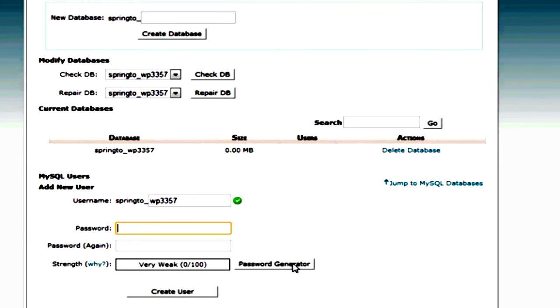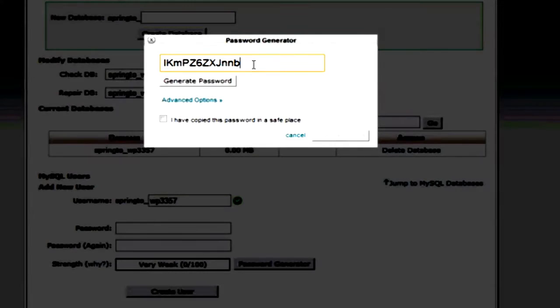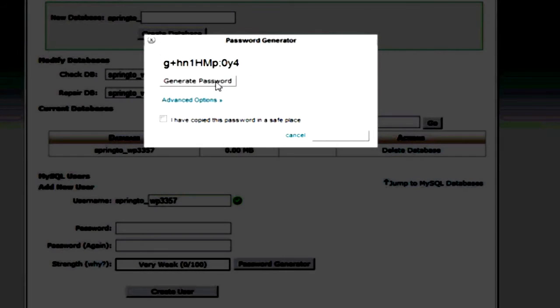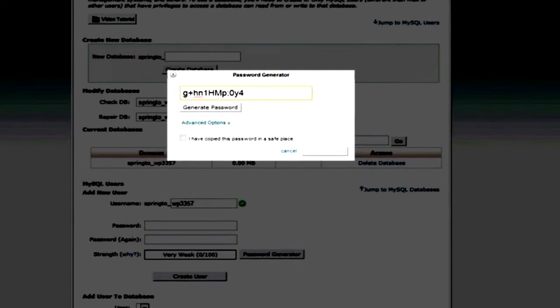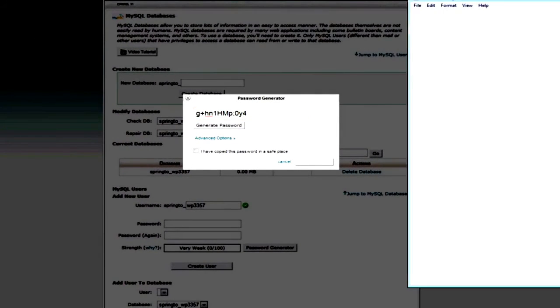Okay, so we're now going to use the password generator, which will suggest a pretty secure password. And if you don't like that, you can click through generate passwords a couple times. That one looks pretty good. Now, they changed this recently, sometime early this year or late last year, but it will now ask you to click here, verifying that you have copied this down. What happened is people would say, oh yeah, I totally can remember that, and then they would get to the setup part of whatever they were using the database for, and it wouldn't work. So again, we're going to bring up our notepad here, and then we're going to do database user and database password.